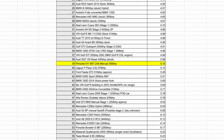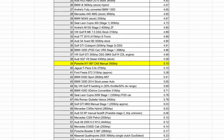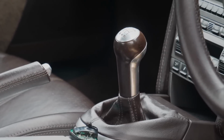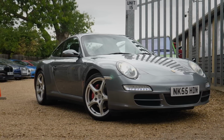Almost as quick as the Golf GTI R, you know, the Planet of Dreams car, Mark 6 Golf R engine under the bonnet. That's 350 horsepower as well, with a DSG gearbox. The fact that this is a manual, that's something else I really need to point out. Manual gearboxes cost you time when you're doing any kind of draggy run. So my summary, I really like it. I get excited about everything.